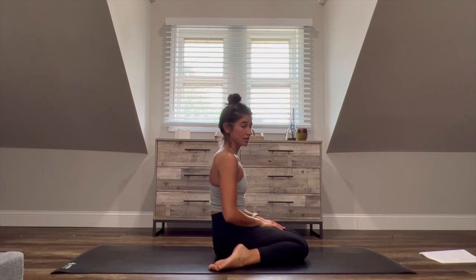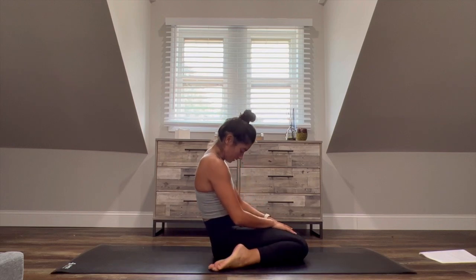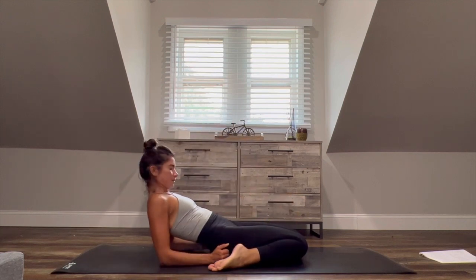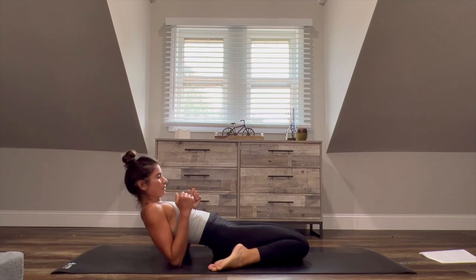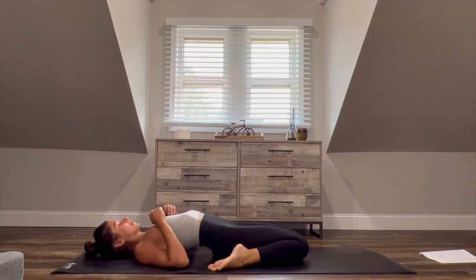And this may be just enough for you. Nice stretch within the tops of the thighs. Maybe have a little bit more space where you can come down onto your forearms. Scooping the tailbone underneath, allowing the chest to open towards the sky. This may be everything you need here today in this moment. Or if you'd like to come all the way down, bring your elbows underneath you, coming onto the backs of the arms, onto the shoulder blades.